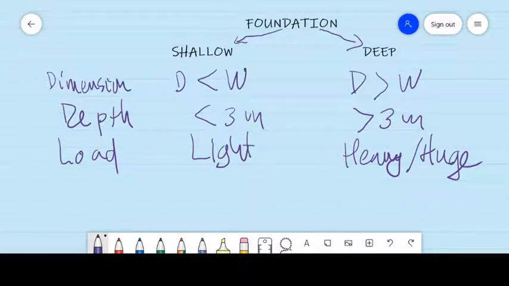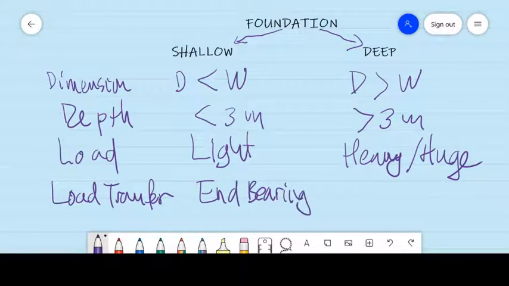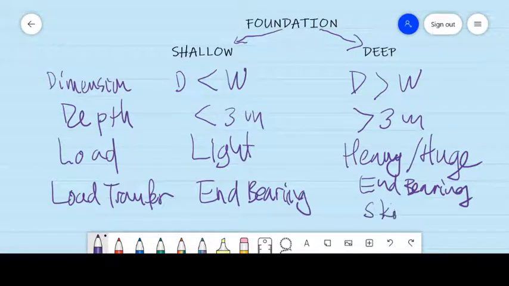Now, as to the load transfer from the superstructure to the earth, shallow foundation only relies on end bearing. For deep foundations, it could be end bearing as well as skin friction, or both.